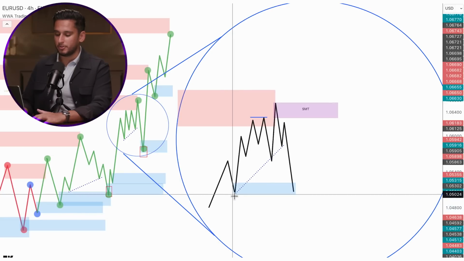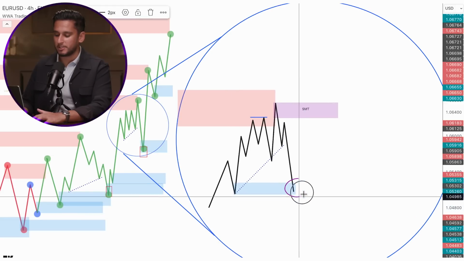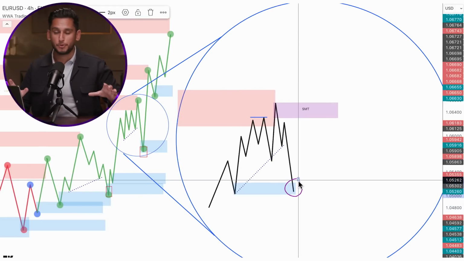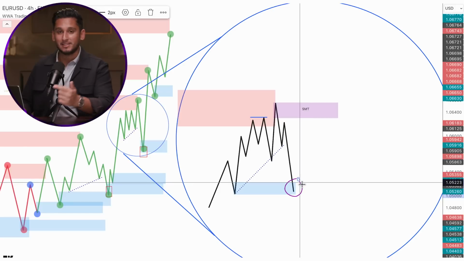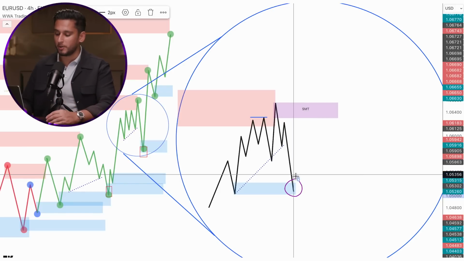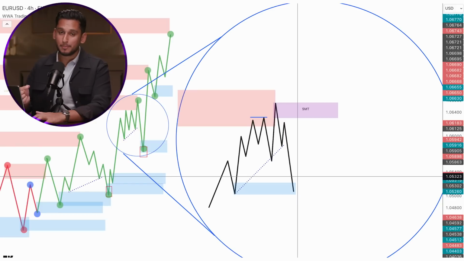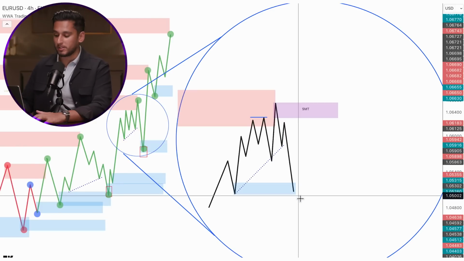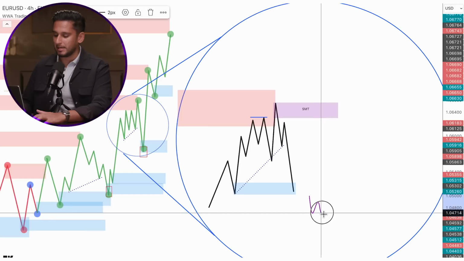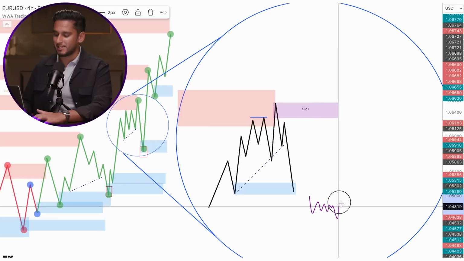Once we see that this is an inducement demand area and price is coming into it, we don't automatically say, oh, it's an inducement demand, it has to respect. We see the nature of price action coming in on a lower time frame here. So for example, if this is coming in the key time window, in a London or New York key time window, or in our trap moments, for example, Frankfurt Open or New York Open, and we see the same thing once again. On a lower time frame, we are getting a build up, we are getting a run of liquidity and a push out, let's say, and then price comes in like this.